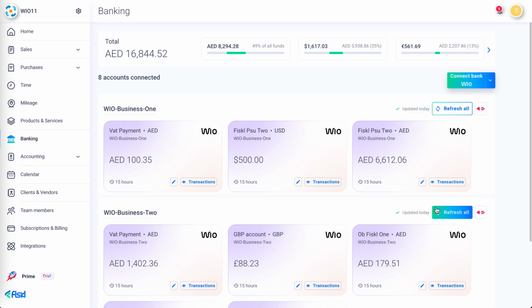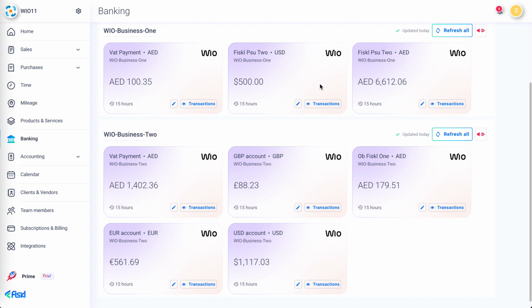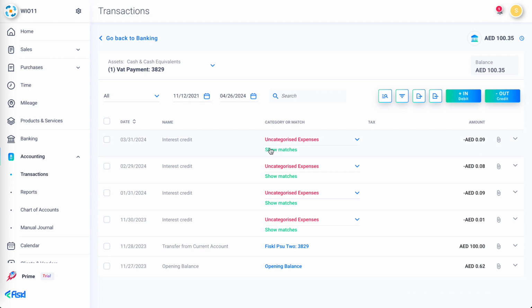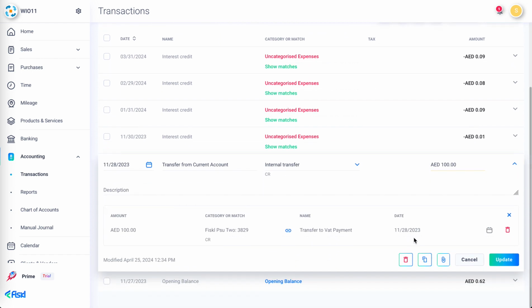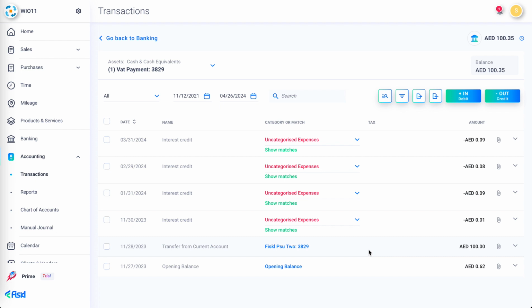The reason it's important to do the internal transfers is because these are movements between accounts. For example, if we have a look at our VAT account over here, we've had money flowing into this VAT account from our current accounts. Here we have 100 AED coming in. We don't want to record this 100 AED as revenue because it's just a movement between accounts. The internal transfer is what's needed to nullify that transaction, to mark it as a movement within the company. And of course, we managed to do this cross-currency as well. So it's a multi-currency internal transfer that gets automated for you.